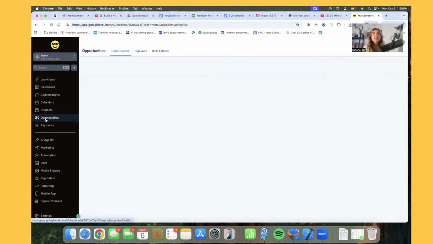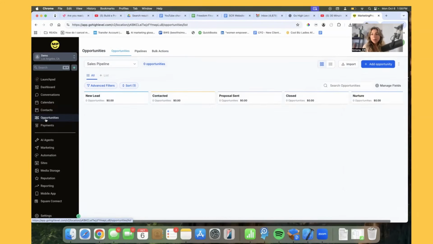Now, when we think about sales, we think about a sales pipeline and how do we actually manage our pipeline. So what Go High Level allows you to do, it allows you to build a pipeline. Now, a pipeline is fantastic because it allows you to track the different stages that a customer could be in with you, right? So this is a very basic one. As you know your own sales process and you refine it even more, you could say that it could be a little bit more complicated.